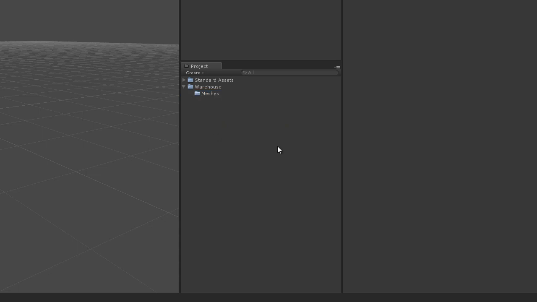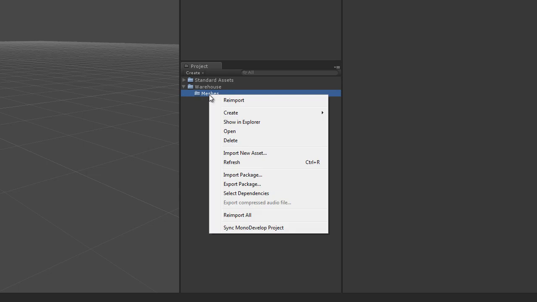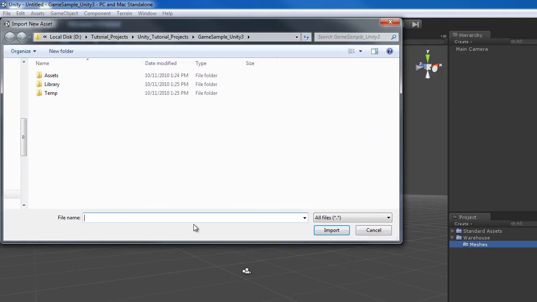Pretty simple. Basically, if I go ahead and select one of these folders, for example, let's say meshes, I'm going to right click on top of it, and in this right click menu I can choose a whole bunch of different options. I'm going to click on import new asset. Okay, when I do that, a file browser window opens up asking me to go find the asset you want to import in to Unity. And the type of asset we're going to import right now is meshes. In other words, 3D geometry, 3D objects. These could be anything. They could be characters, they could be boxes, they could be cars, they can be guns, they can be trees, they can be any type of object that you want to bring into your world.